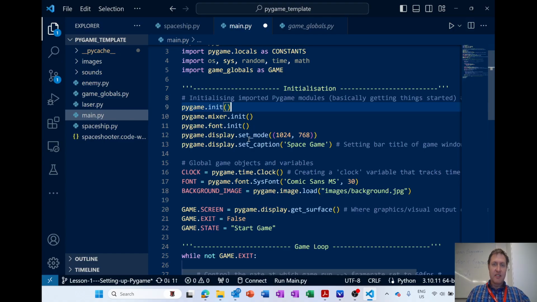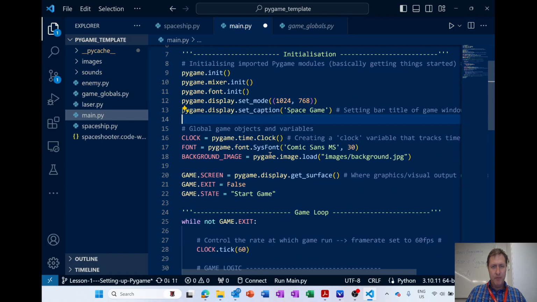Next, I set a display. I'm going to set the size of my display to 1024 by 768, but obviously it depends what type of game you're doing, what the width of your display will be, and also on the resolution of your computer. This is just setting a caption for the window.